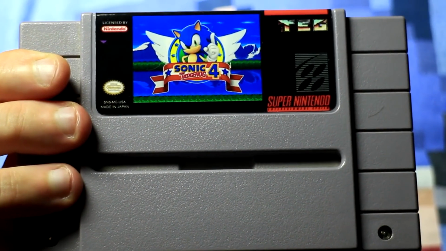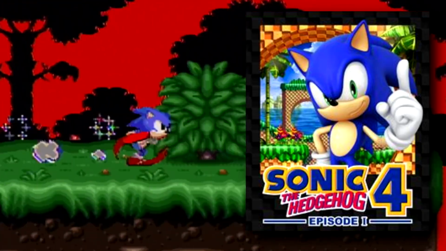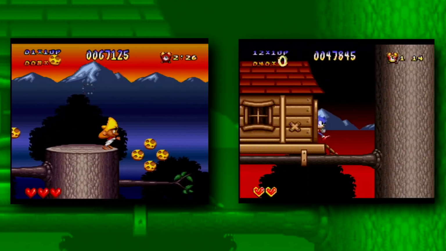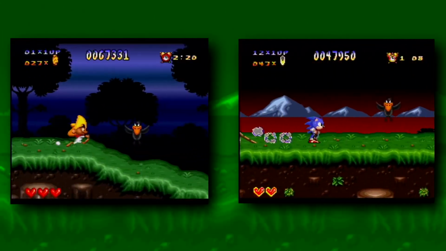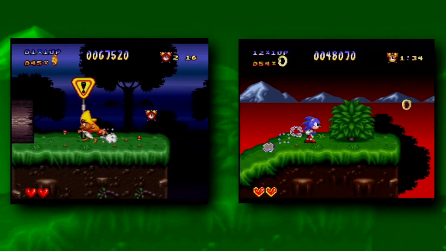Twin Eagles is back at it with Sonic the Hedgehog 4. Preceding the legit fourth installment in the franchise by 14 years, this pirated hack of Speedy Gonzales and Los Gatos Bandidos maintains the gotta go fast attitude, which isn't surprising since the Warner Brothers license tie-in is the closest the Super Nintendo came to replicating the mythological blast processing.